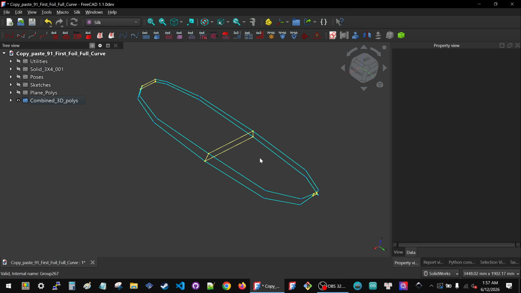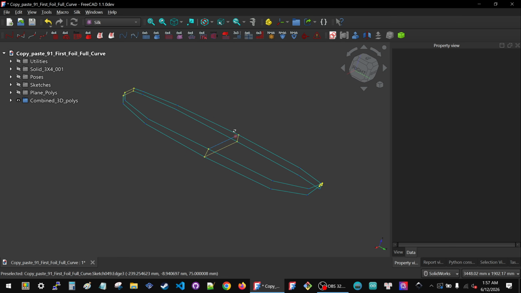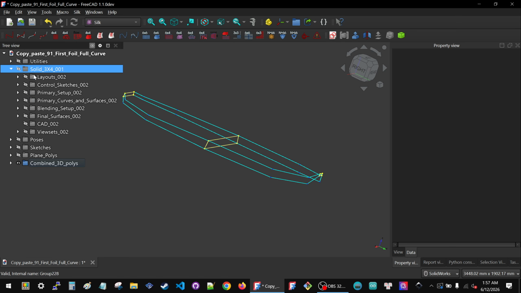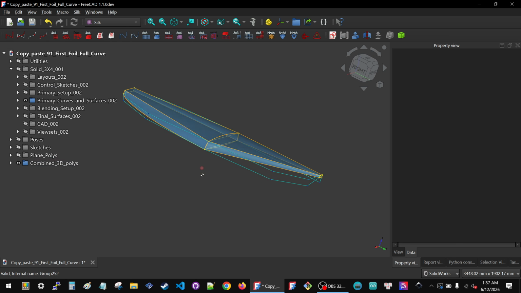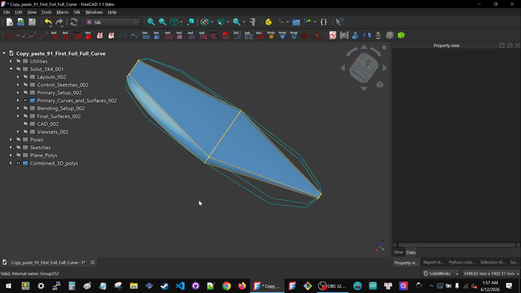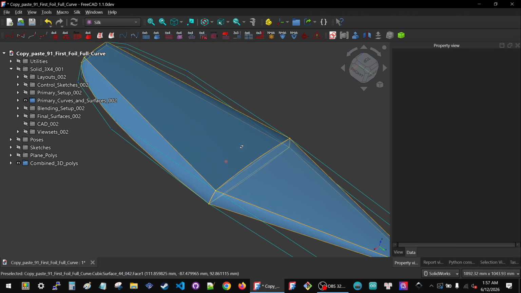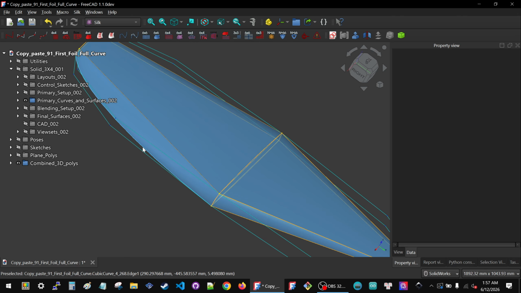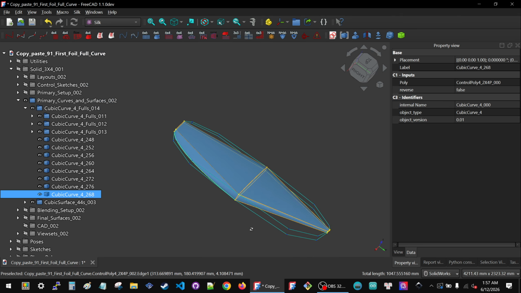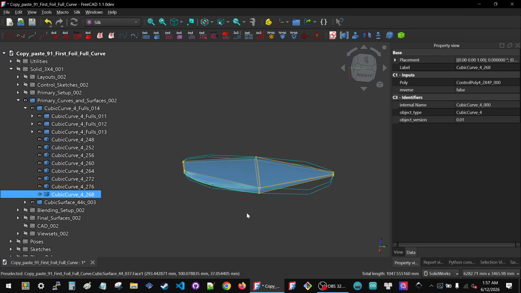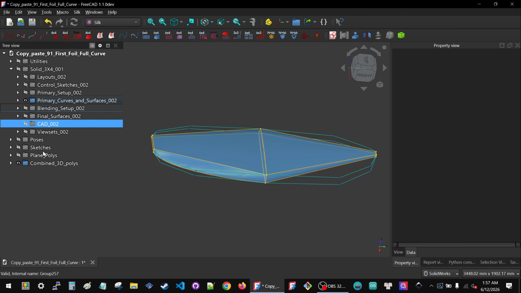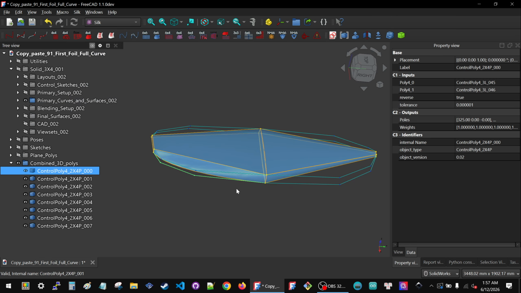And I know this has been going for a long time, but we have to finish. We're going to take this, and I'm not going to do any more sorting. I'm just going to go into here, and I'm going to snap all of this to the new curves. This curve. So I'm going to follow in order. I want to do this one.